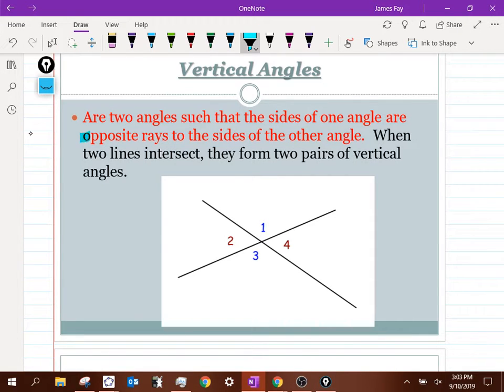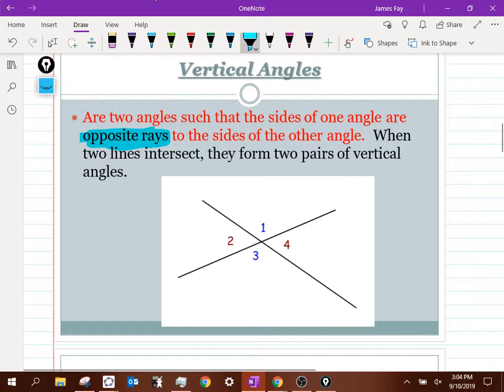And something that's going to play over and over throughout the year is that when we're building our system of mathematics and creating these vocabulary words, these definitions are going to be used to create other definitions. So if I don't know what opposite rays are, I'm going to struggle to determine what vertical angles are. Later on, when we see another definition that incorporates vertical angles, I'm going to have trouble understanding it. I didn't know what opposite rays were, therefore I didn't know what vertical angles are, therefore I don't know what the new vocabulary word is. So these things build upon each other.